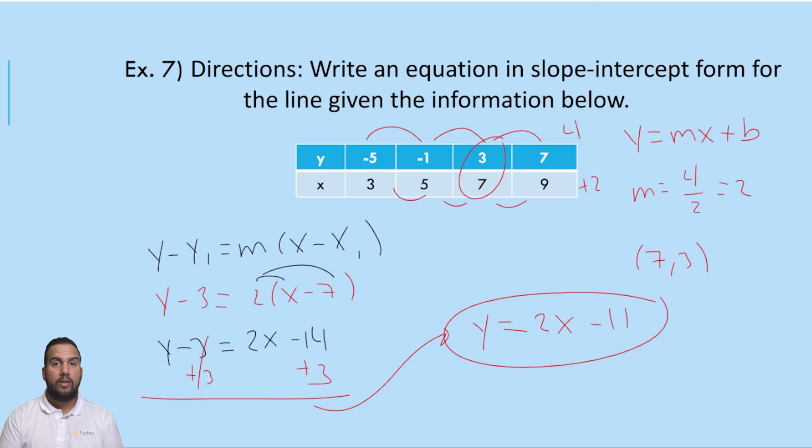That's it. So this is a problem that requires a lot of steps. Think about where we started from and where we are. The fact that we're able to do these steps and we're able to comprehend it makes us better at this. But remember, if you have the y-intercept, there's no need to do any of this if they're asking you for slope-intercept form. But when you have random points, unfortunately, you have to put it in point slope form and work the problem out. Okay? So remember, there are 2 extra steps: distribute and move over.